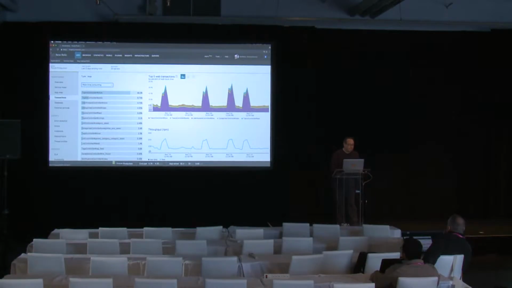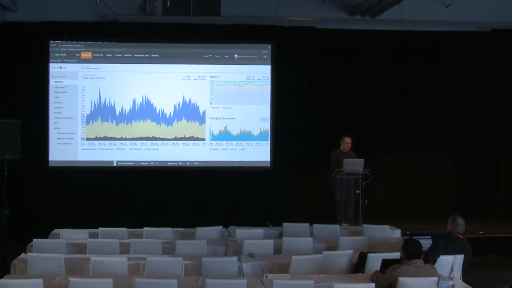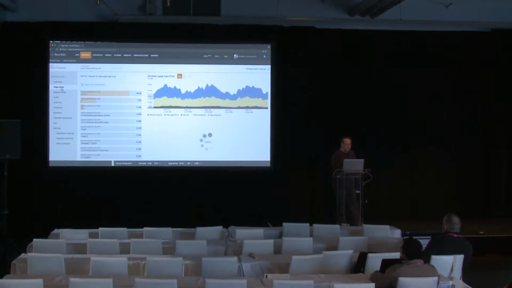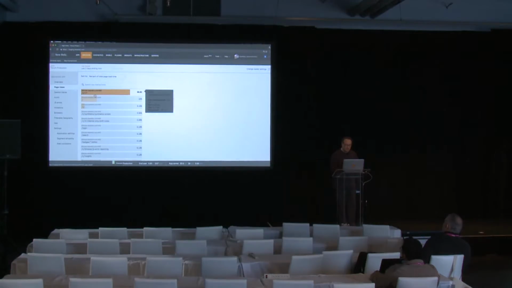So just to recap, to use Browser and APM together, you can start by selecting the Page Views menu in Browser to see which pages are taking the most time. Drill down on an individual URL pattern that you're interested in, whichever type of URL people are visiting most often. And then if that page is relying on APM backend code, there's a tab called APM Transactions. Here it is. That will allow you to jump over to APM.